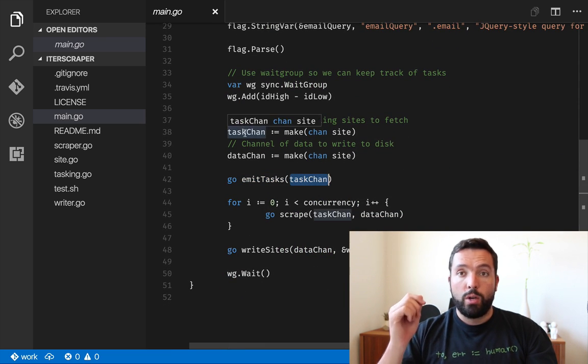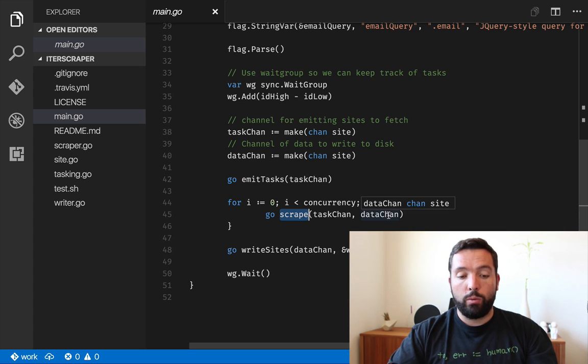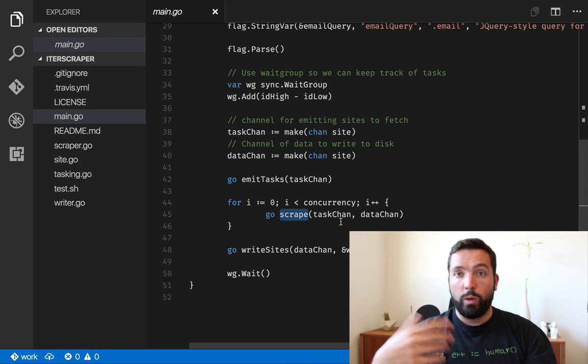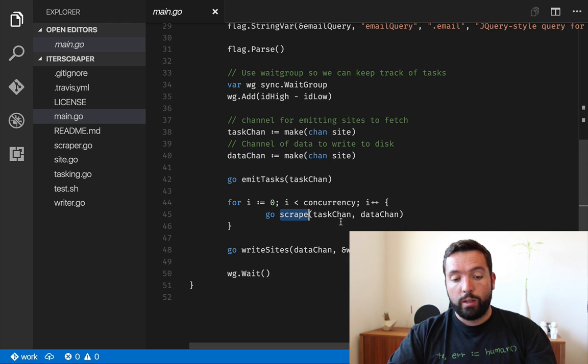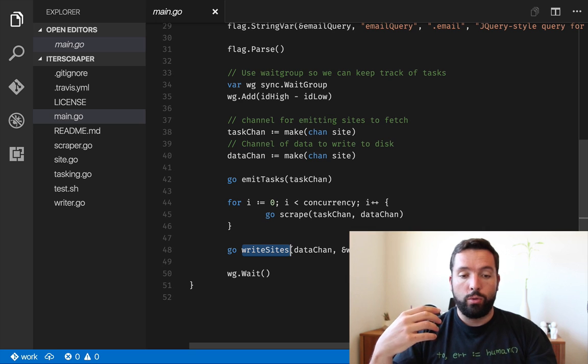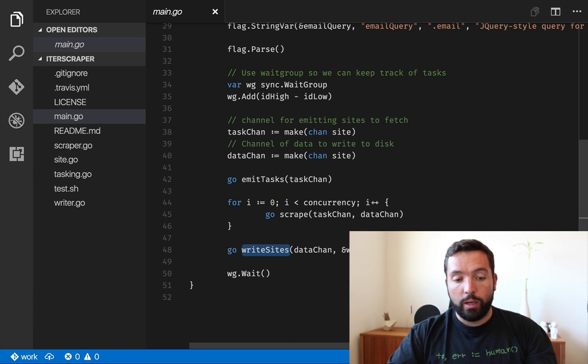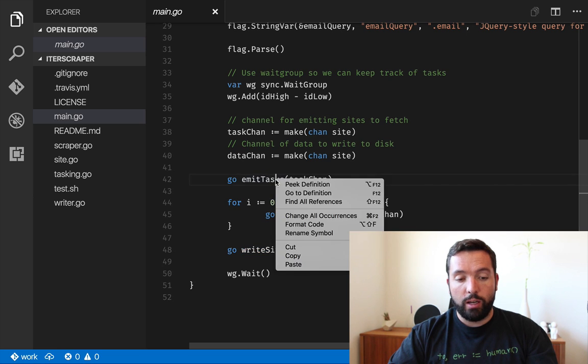Then scrape is a worker that will receive from the task channel, and we'll receive those IDs, and we'll go get them, parse whatever we need to find, and then put the result into the data chan. And finally, write sites just writes all the output to the CSV file. That is pretty much it. It is pretty simple. We can go a little bit into the detail of how this is done.